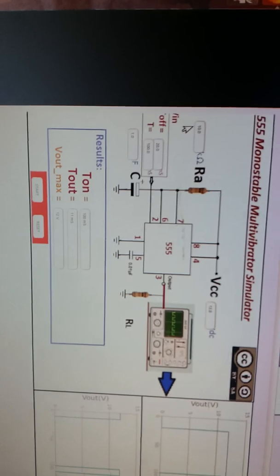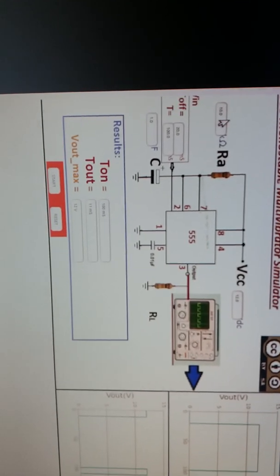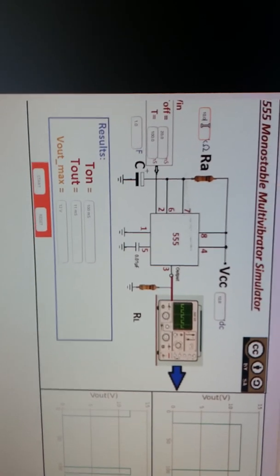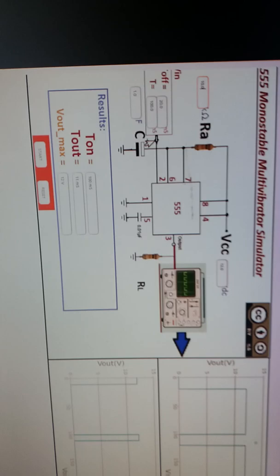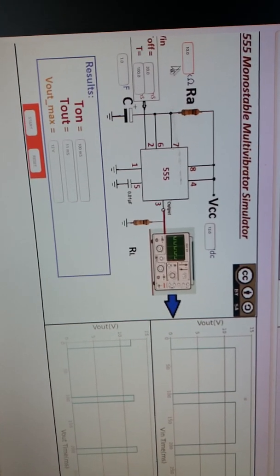This is the monostable multivibrator online simulation, provided by the IIT virtual laboratory. Here you have the monostable option. There is a fixed resistance, and you can vary it; as in the laboratory, I have also used 10 kilo ohm. For the triggering you give the off time only.